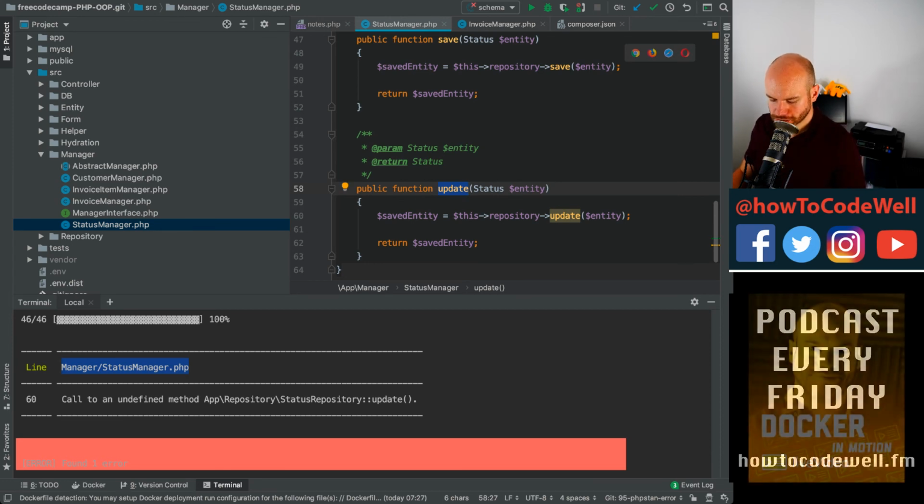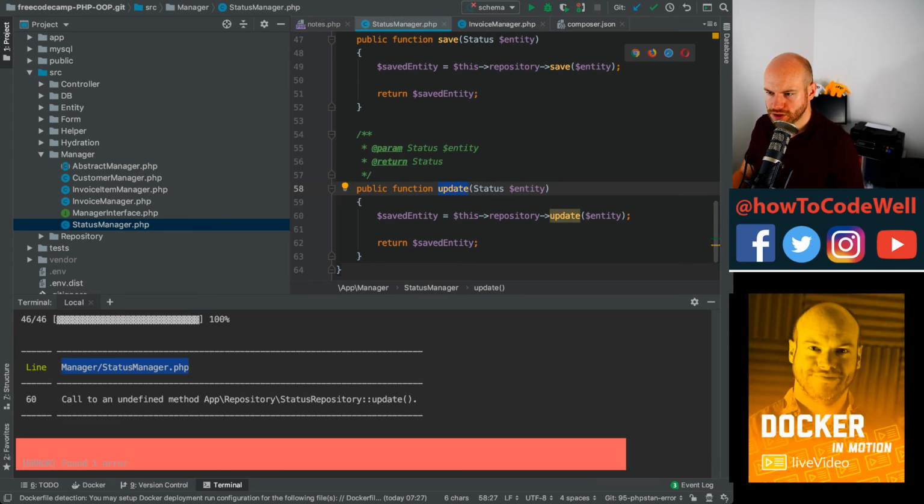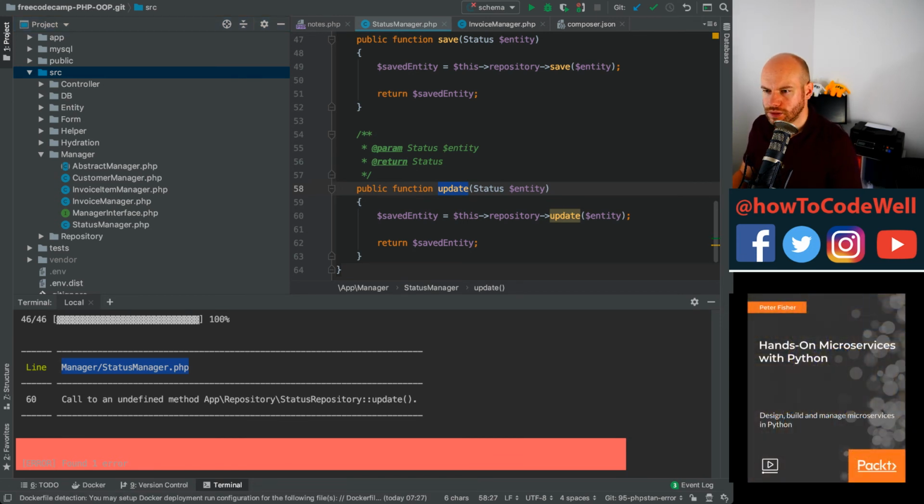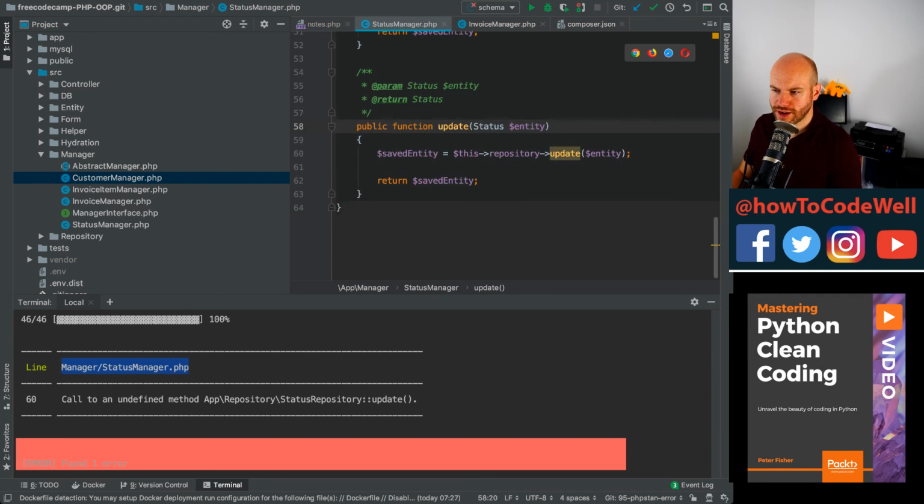I want to just make sure that none of this has actually been called somewhere. No, it doesn't appear to be called anywhere. So I think it's safe to remove that.